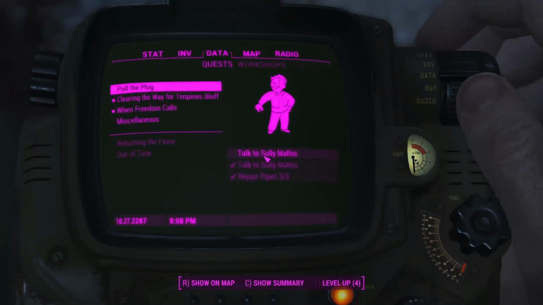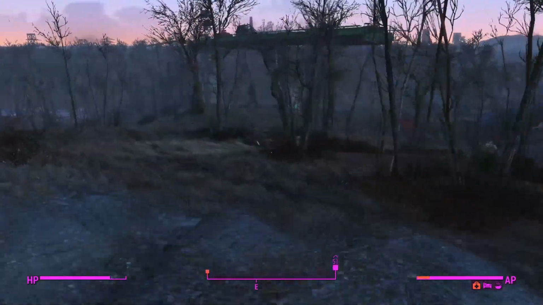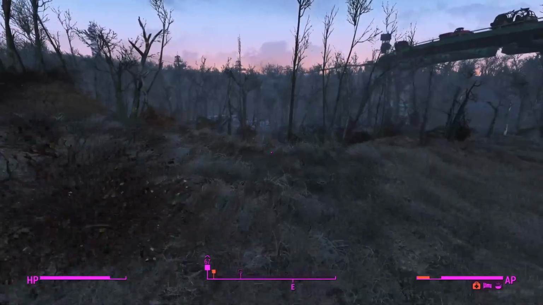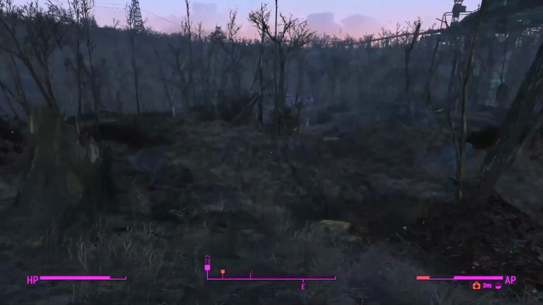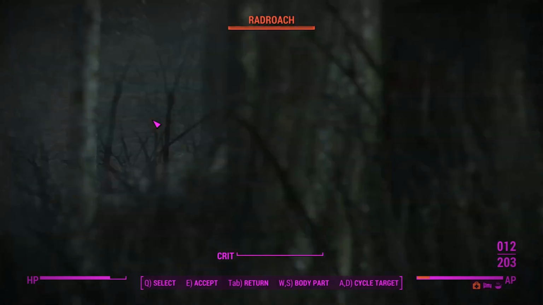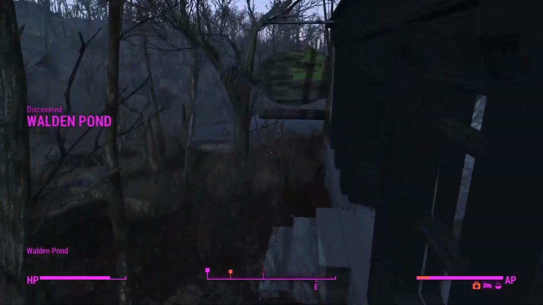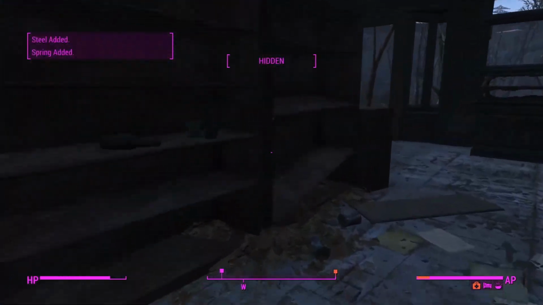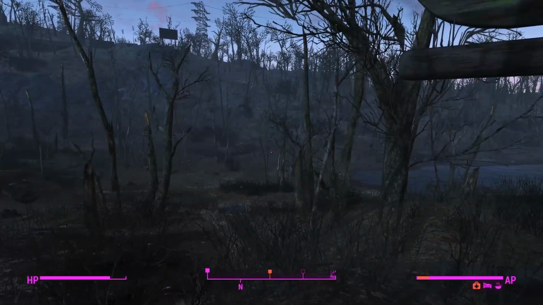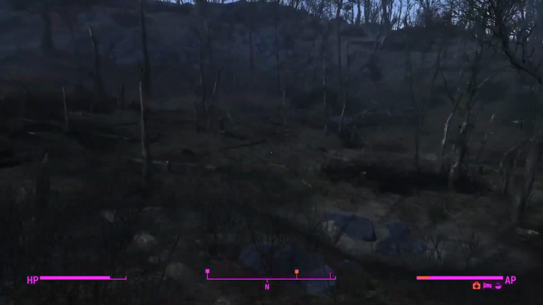Just realized I did not talk to Solly after turning on the generator. I just saw him kill the things and I left. So that's definitely experience on the table that I need to go grab. There's just so many easy enemies. Two radstag does that I can just kill and a rad roach over there, apparently. This is painful. Okay, I've decided that I don't have enough carrying capacity for any of this. I'm just going to make a break for it, straight back home.